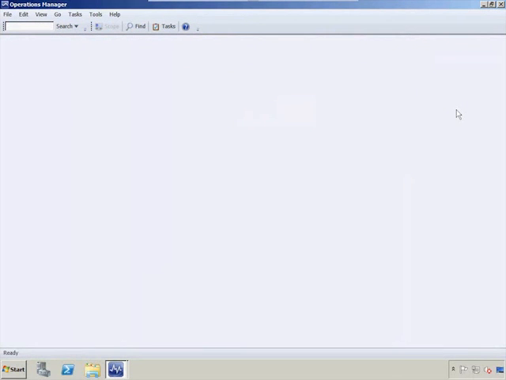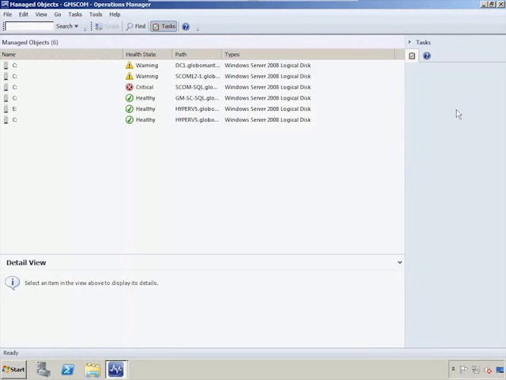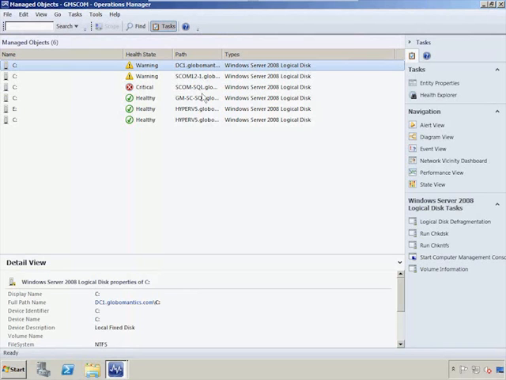Now let's see if our rules really worked. Well, we do have a bunch of items here, so we know that our dynamic inclusion rule worked because there's more than one item. Remember, we only added one item explicitly to the group, and that was the system drive for the domain controller, which we see at the very top of the screen. But we also have all those other items. We have the C drives and an E drive from the rest of the systems in our organization, except for file 1. And that's good, because remember, we did an explicit exclusion for file 1. We didn't want to see it here, for whatever reason, but it was specifically excluded from our group.